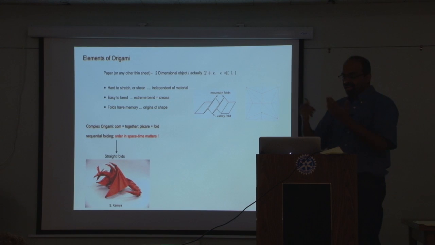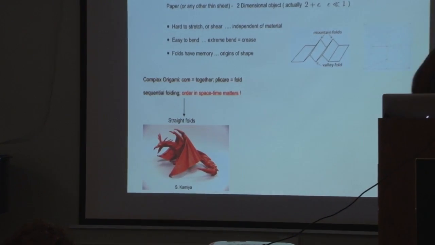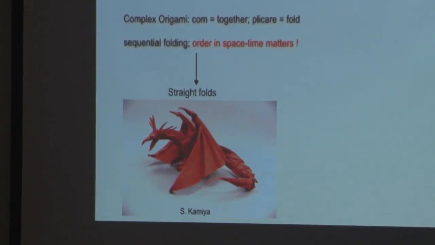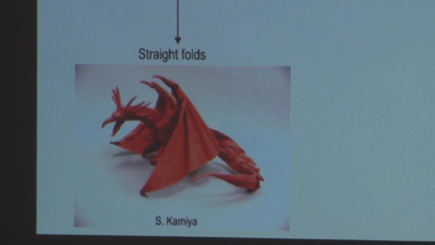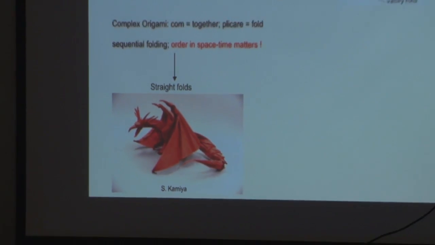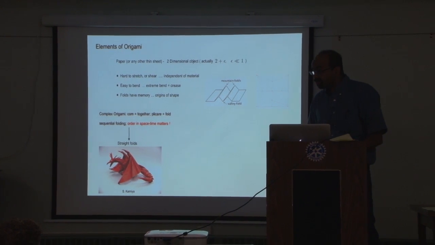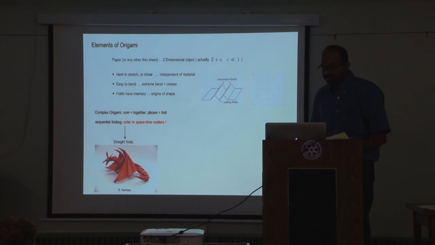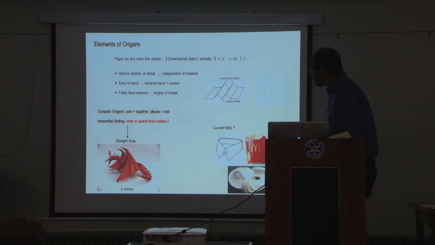Okay? And then you can ask the following question. I've shown you now a few examples, and perhaps all the examples that you might have been familiar with in the context of origami are associated with straight folds. So now there's a natural question that you can ask, which is, can you have curved folds? All right? I see some people nodding. And actually, I'll ask the question, and I'm going to first show you an answer.